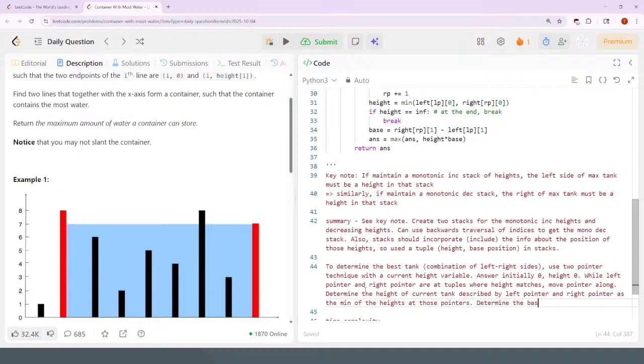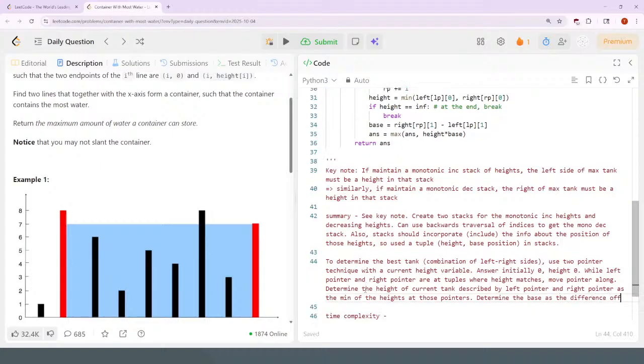Determine the base as the difference of the base positions at those pointers. Update the answer based on the area calculated.